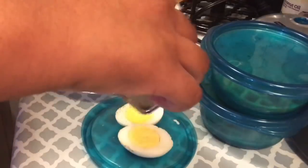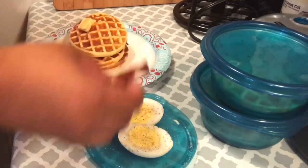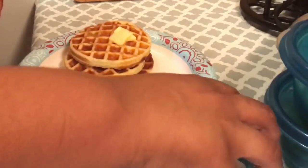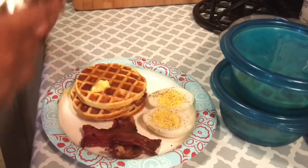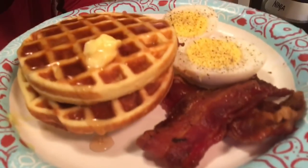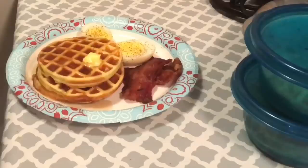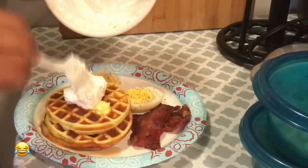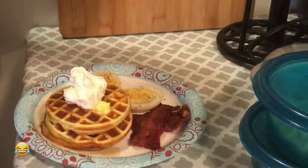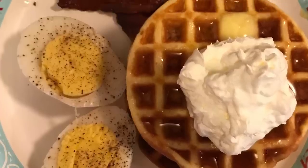Next I'm going to pull out some bacon and eggs that I made at the beginning of the week — that's just easier so I don't have to make bacon every time I want it. I add that to my plate and add some sugar-free syrup from Market Pantry, aka Target. Target is life, I have a problem, I'm not afraid to admit it. And I'm done! Doesn't that look tantalizing? Oh wait — did I forget the Cool Whip? Yes I did. Do the Cool Whip! Now I'm done, guys. Please try this, they're delicious, I'm not even kidding. Try them, you won't be sad.